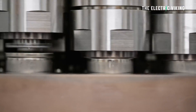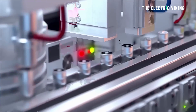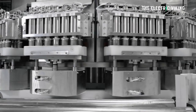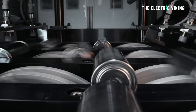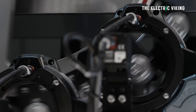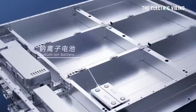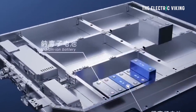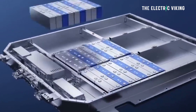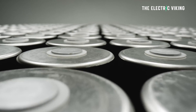Lithium-ion batteries have the highest energy density per kilogram, significantly higher than sodium batteries. But lithium resources are limited, and realistically sodium is just cheaper, even with massively reduced lithium costs today. Sodium has virtually an unlimited supply, and it's the second best option to lithium in terms of energy density.